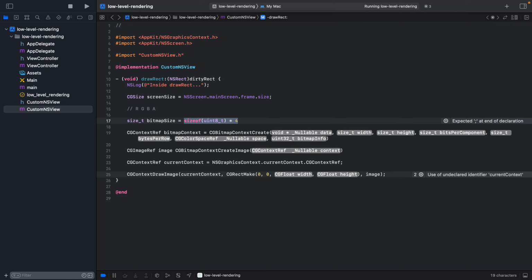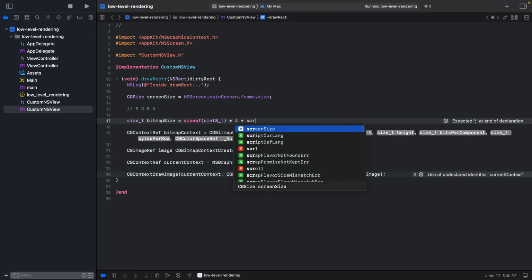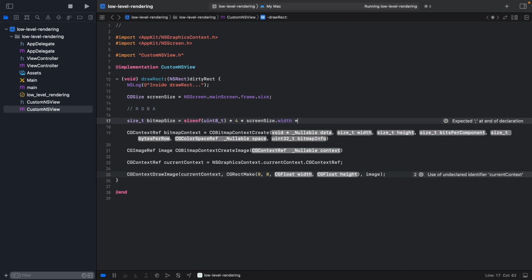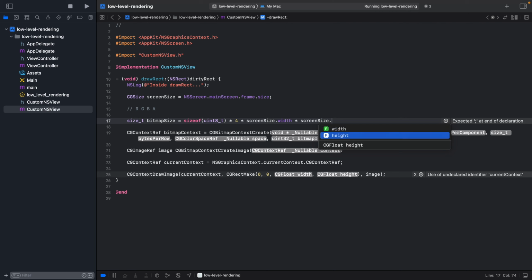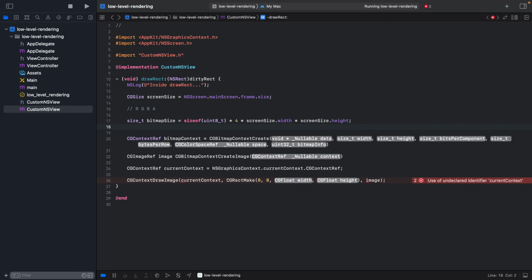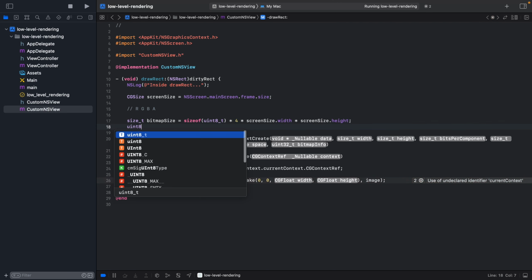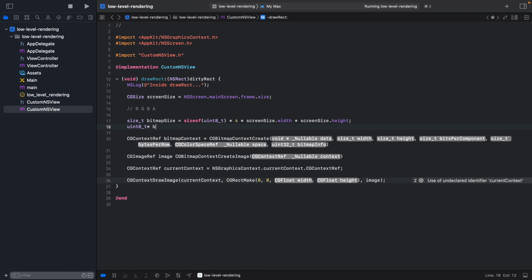And this one is going to give us the size of memory for 1 pixel, and then we have number of pixels, screen size width times screen size height. So this is how many pixels we have, and this is how much memory we need for 1 pixel. So this in total should give us the total number of memory that we need to allocate to store entire bitmap there.